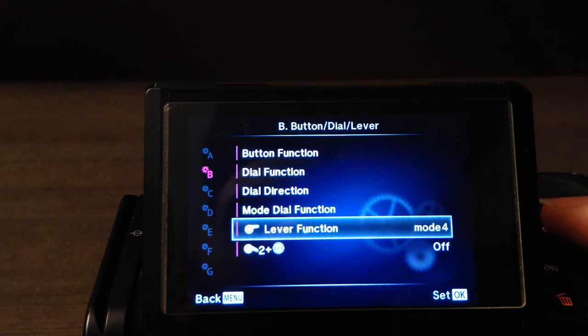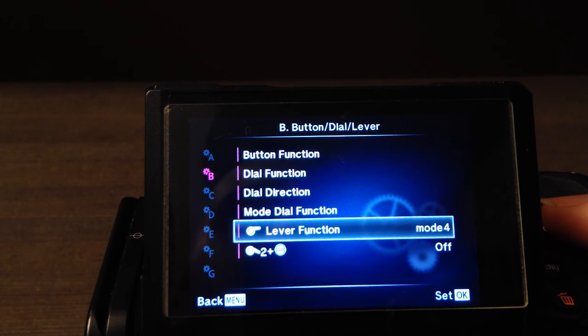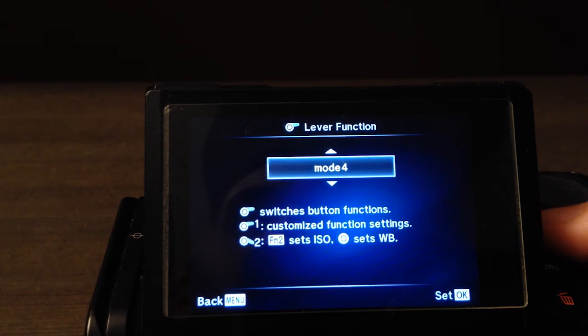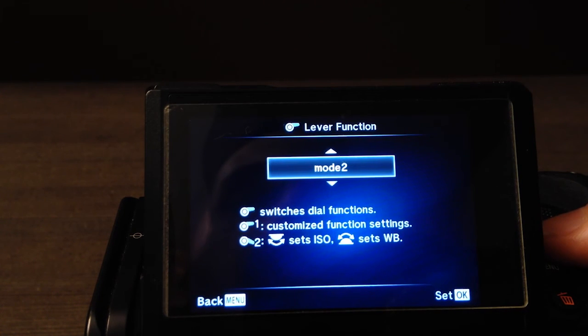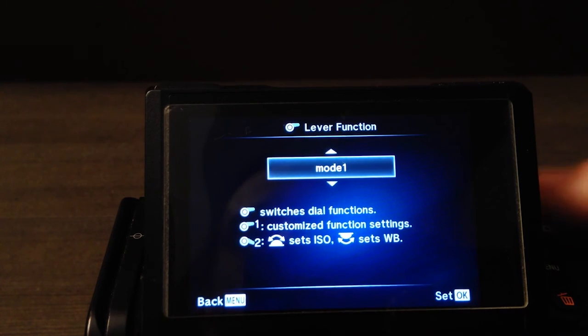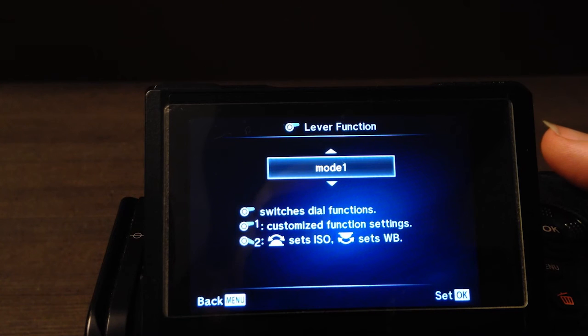Your lever function, if you have a lever on an EM5 Mark II or an EM1, I set mine to mode 4. This controls mode 3 and mode 4, just reverses the way the custom buttons work. Mode 2 and 1 allows when the lever is down that your front and rear control wheels will automatically adjust ISO and white balance.